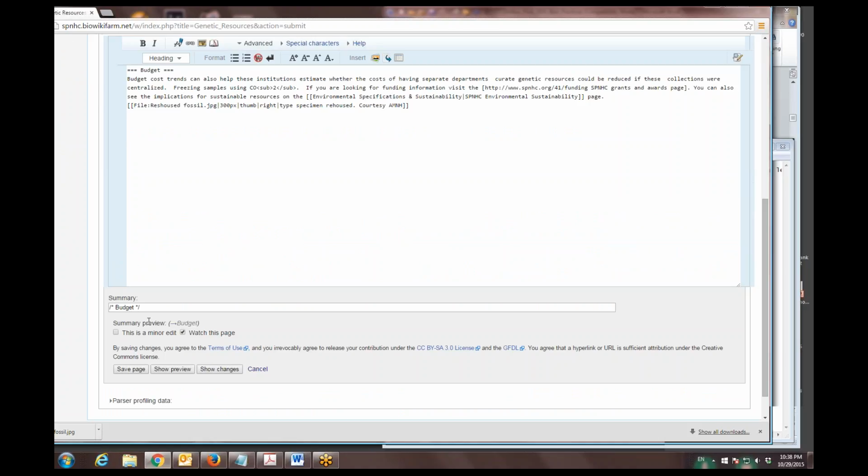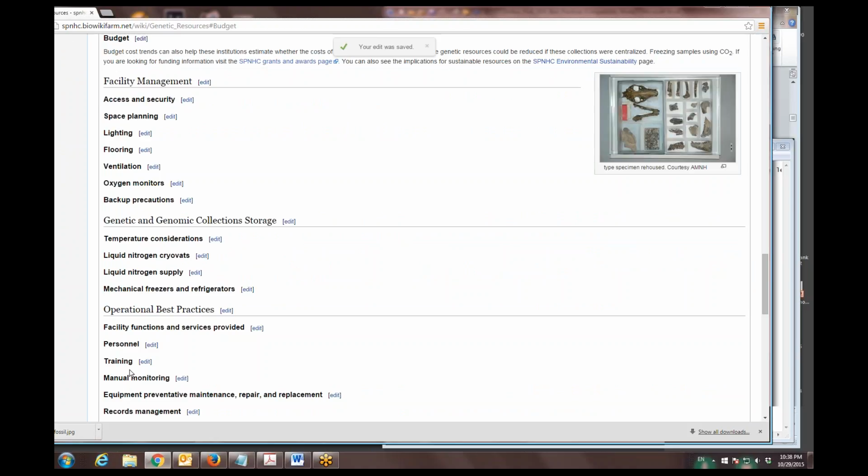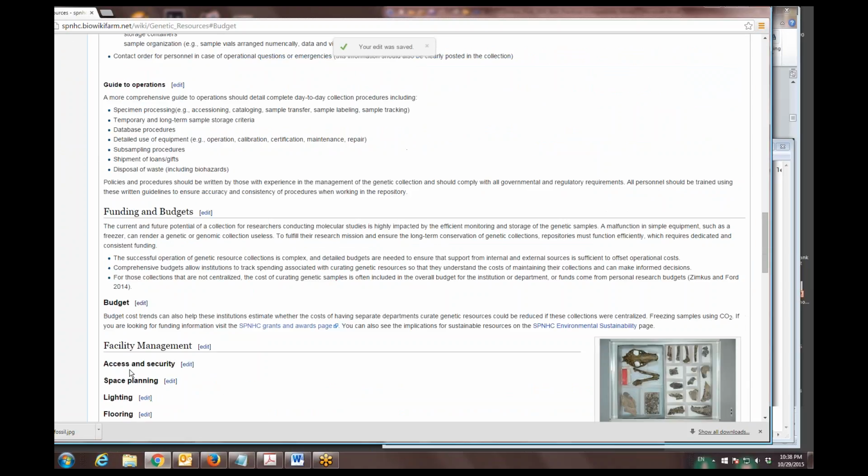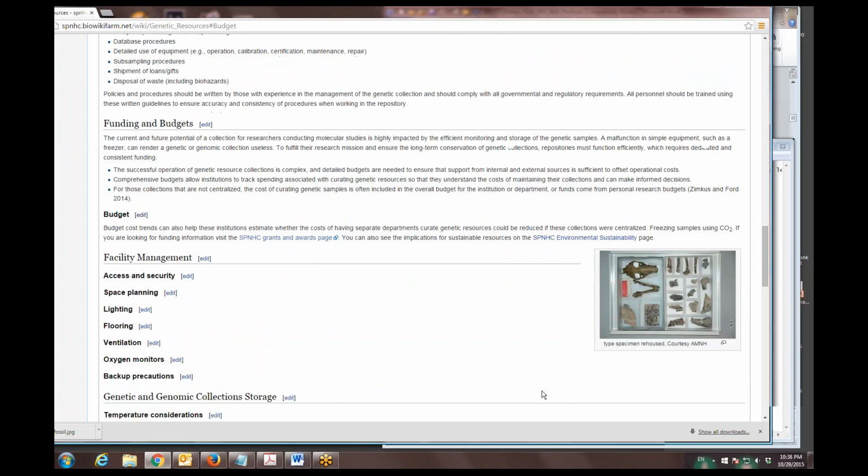So before I do anything, you'll see here, because I'm only working in this section, it tells me that I'm working just in the budget section, and I say okay. There are a few funky things that I haven't quite figured out about the site, pieces of code that work on other wiki sites and not on this one yet.